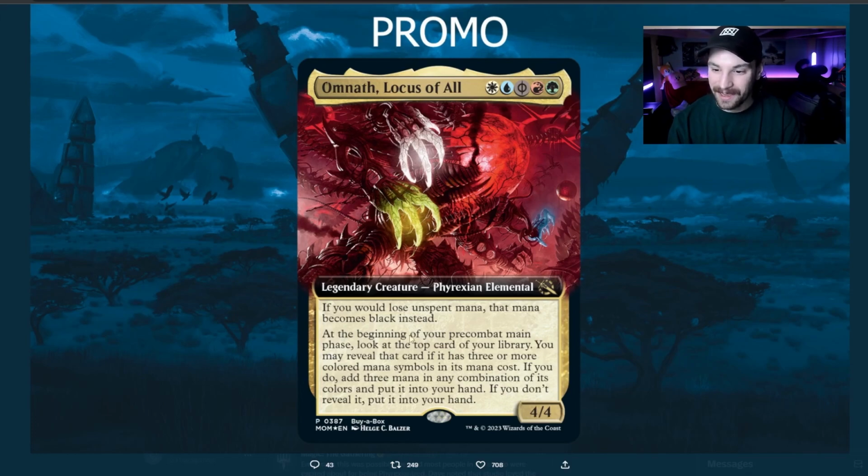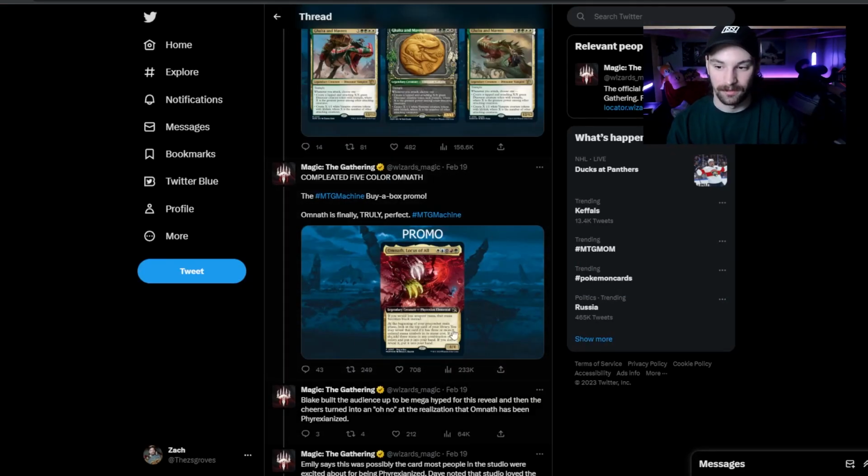At the beginning of your pre-combat main phase, look at the top card of your library. You may reveal that card if it has 3 or more colored mana symbols in its mana cost. If you do, add 3 mana in that or in any combination of its colors, and then put it into your hand. If you don't reveal it, put it into your hand anyways. Just overall amazing value on this Omnath.